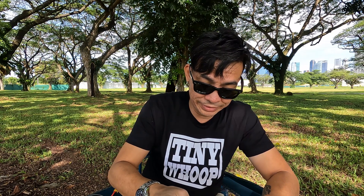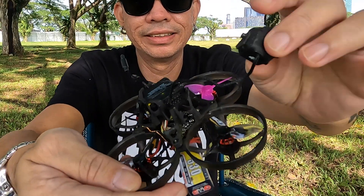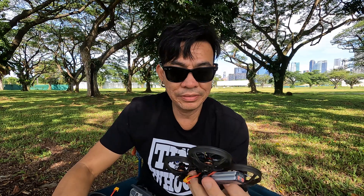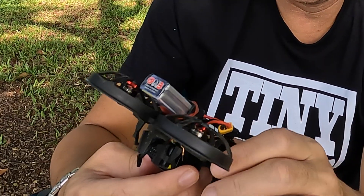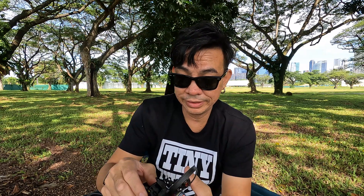Okay, so I've done it. Finally broke the Mobius 8 frame. Smashed my ND filter — that really took a beating. It's the canopy that's broken, but the frame itself is still solid. It's not bad. I made a big mistake — it was inverted when I throttled up, and I just smashed right into the ground.